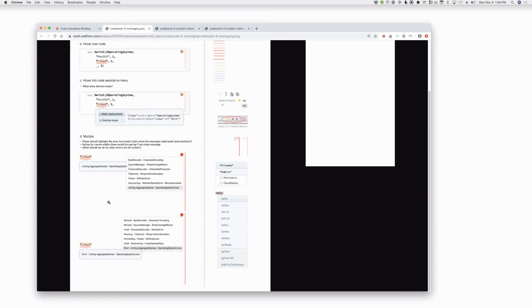Having two errors with the same severity, same scope, is even more rare and even contrived, I would say. Fine. But that then also raises the issue of, if you had one error which covered the entire switch statement and another error which covered just a string in the switch statement, how would that be?